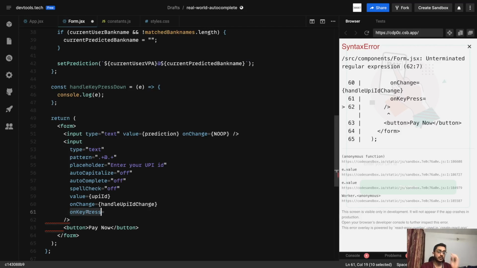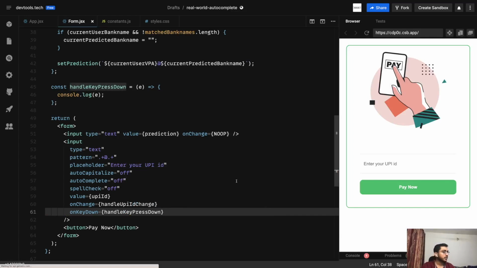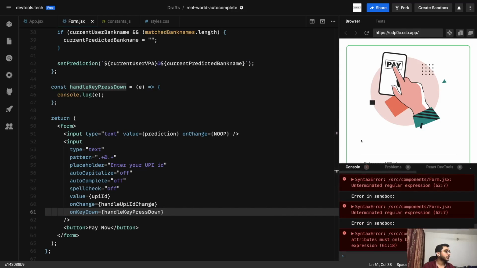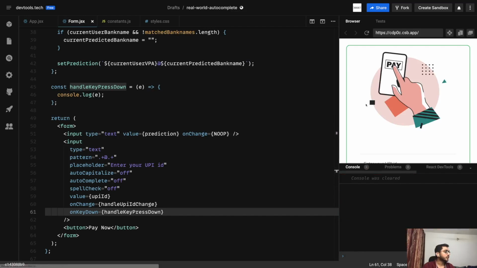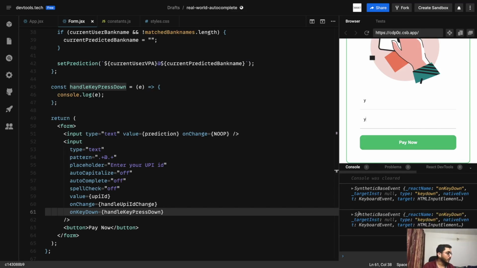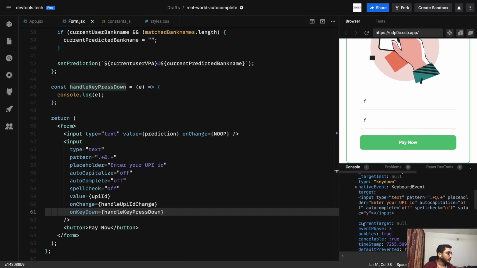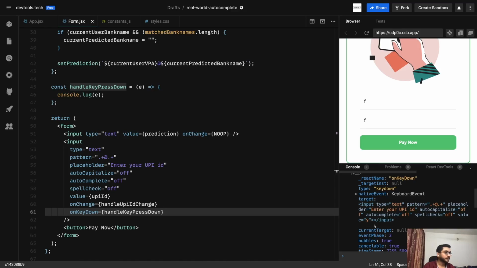I think the event is onKeyDown, yeah, onKeyDown and handleKeyPress. So if we go here and check the console log, we just refresh it. And if I type Y, and if I click on the right arrow, then I'm getting one more event here, where if we scroll down, the type is keydown.